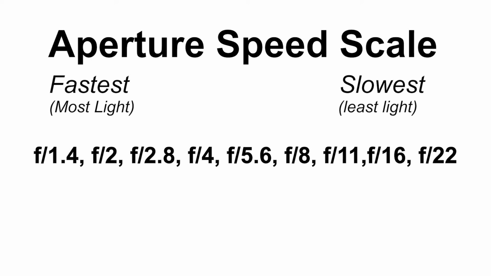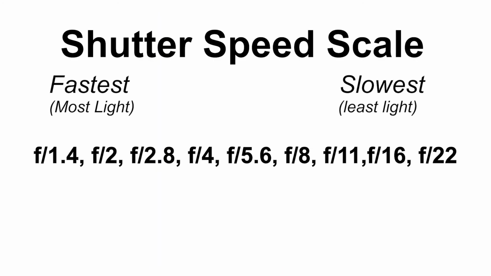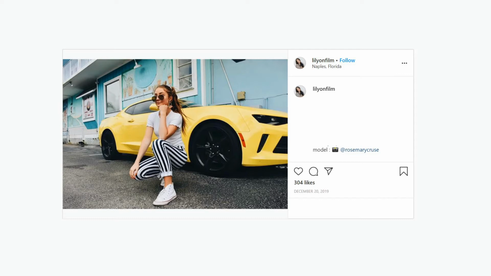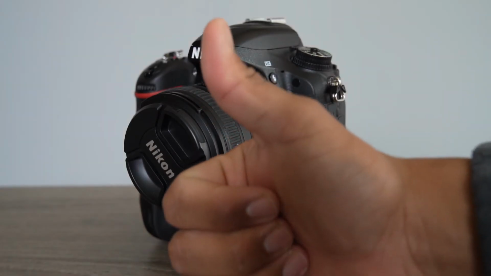The way the aperture scale works is that the more you go to the left on the scale towards 1.4, you'll get a shallower depth of field and thus you'll get the photographer look. The more you go to the right on the aperture scale, the smaller your aperture gets and more things come in focus. It's that easy.